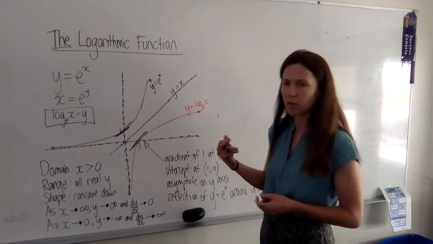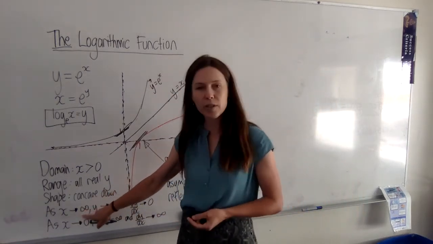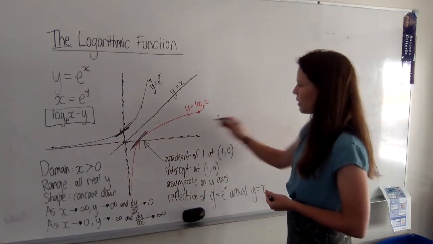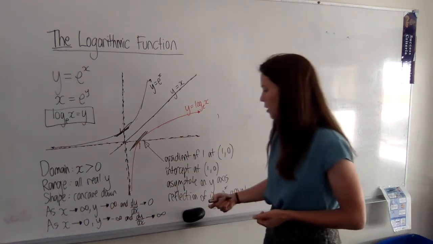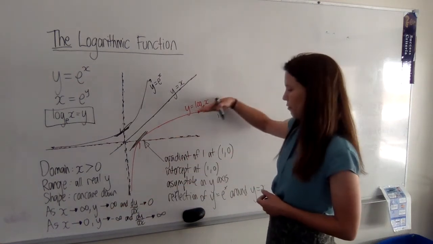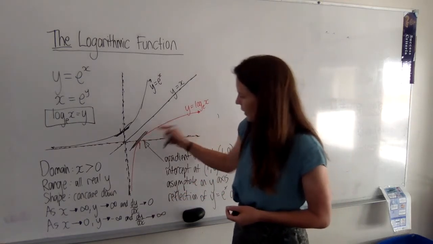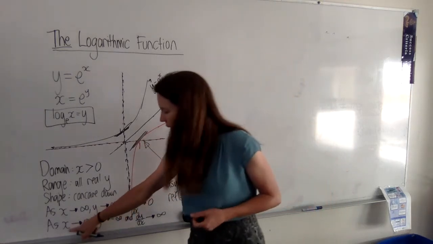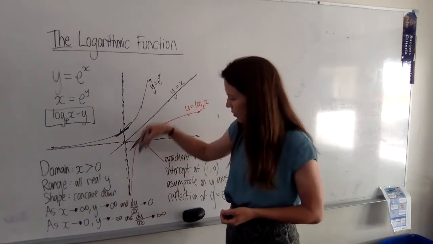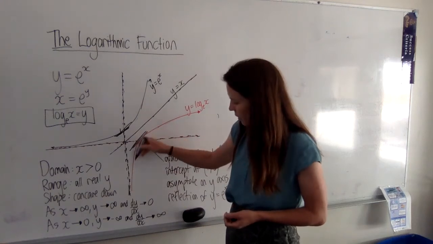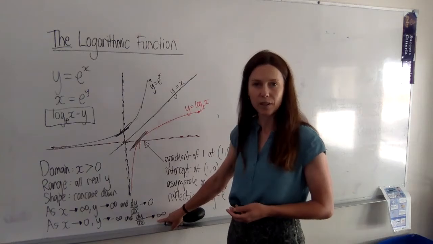If you look at the behaviour of y and the gradient as x changes, as x approaches infinity, coming along this way, it seems to be flattening out, but technically y also approaches infinity. And the gradient's getting flatter and flatter, so it's actually approaching 0. On the other hand, as x approaches 0, it will never actually get there, but as it approaches it, y will approach negative infinity. It's going down this way. And the gradient's getting steeper and steeper, so the gradient is actually approaching infinity.